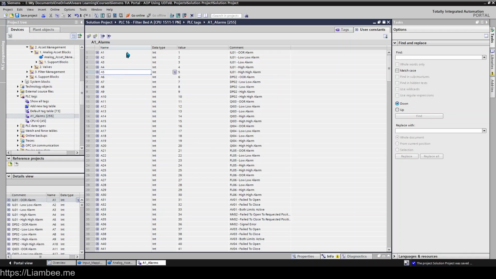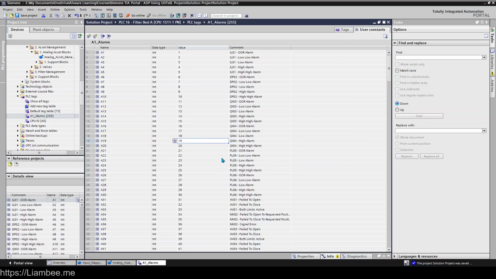But once you've got all of your constants created and they've all got an individual value, it's important to make sure they all have an individual value. It's got to be unique and it's got to be within the bounds of the array. Otherwise, you're going to give yourself issues later with either indexing an alarm more than once or indexing an alarm outside of the array. Both of those will give you different problems. If you do it outside the array, your PLC might stop. If you do the same one twice, you might find that you don't raise an alarm when you need to, or you can't reset an alarm when you need to, because somewhere else is interfering with the process.